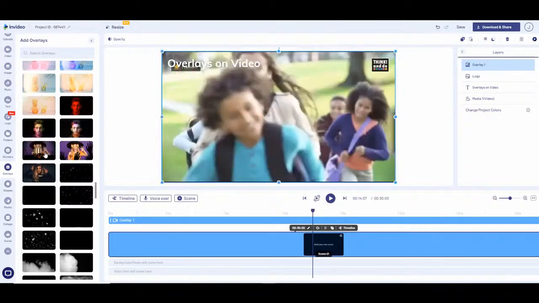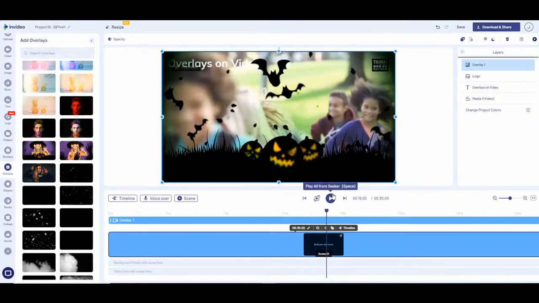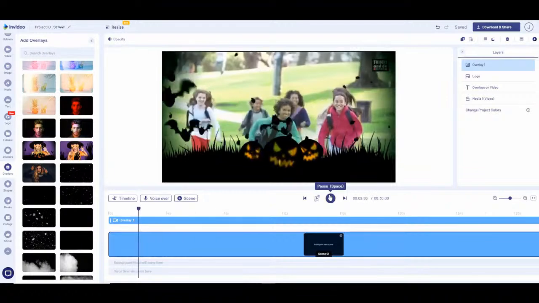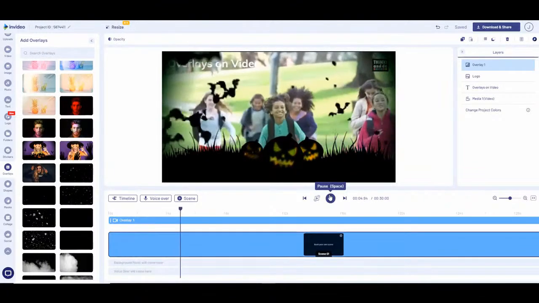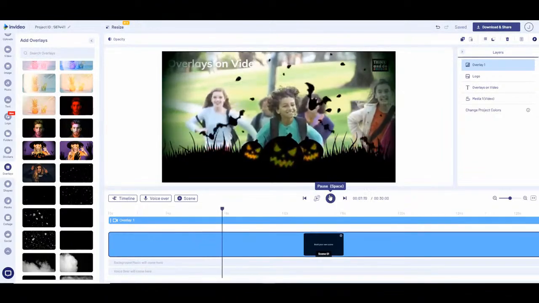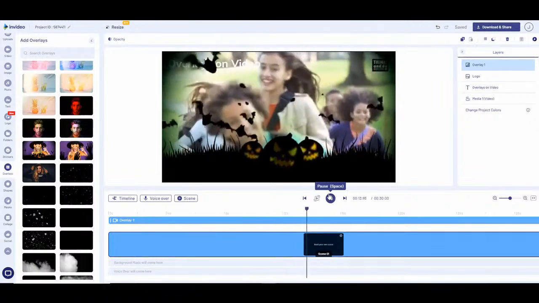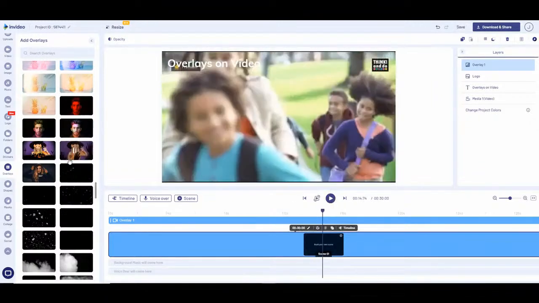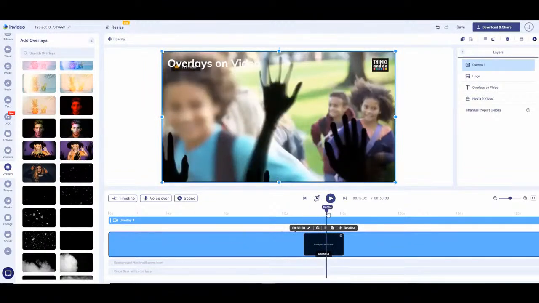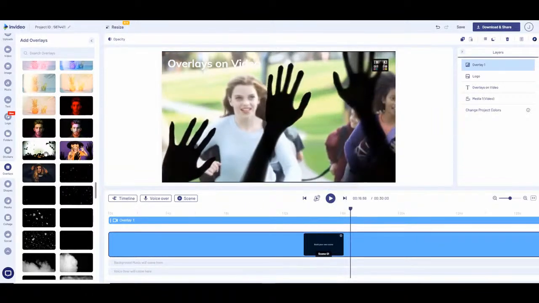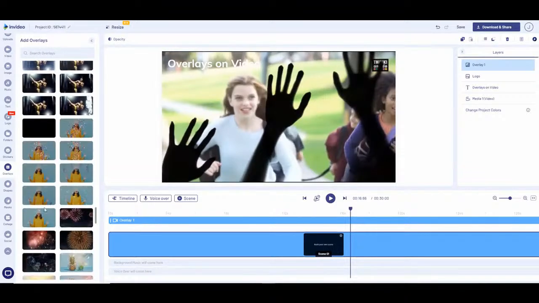There are some overlays that are pretty much relevant to different holiday seasons. So you'll find some Christmassy ones, and here the bats are flying. So again, it's not far off October now, and the pumpkins are certainly growing on our allotments, and so lots of people will be doing cards for Halloween, and there's all sorts of other Halloween things. So you can see hands and a whole variety of different things.